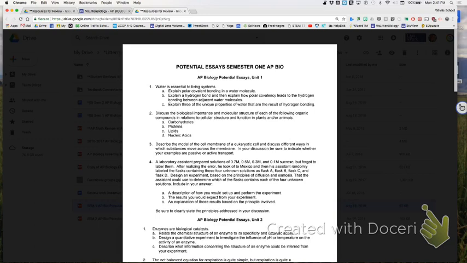And so however you want to explain it, as long as you're showing me and explaining to me in words, and images cannot be used to support. I mean, you can draw them if you like, but they're not going to grade your image. And so that can be, if you're trying to help yourself in your explanation, you could do that. But they do not grade images. The only images they're going to grade is something if you draw a lab or a chart, then those will be graded. And then C, explain the 3 unique properties of water that are a result of hydrogen bonding.